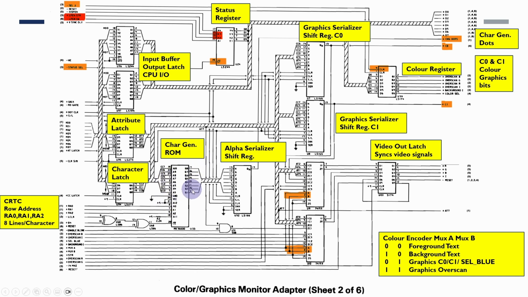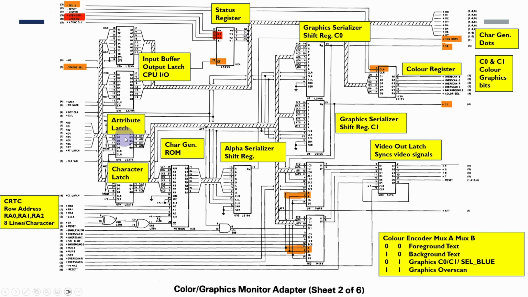Each line of that character then goes into this shift register. The shift register is controlled by a load signal, which is generated by a clock circuit, normally known as the shift register latch. There is a clear signal that at the end of each character clears the values, and then the load signal takes these bits here and loads them into here, and as the dot clock clocks this, we get the bits coming out of here. This bit tells us whether we've got a 1 or a 0 on our character as we go across the screen. There's also a status register here, which is used by the PC to determine if we're currently outputting data.